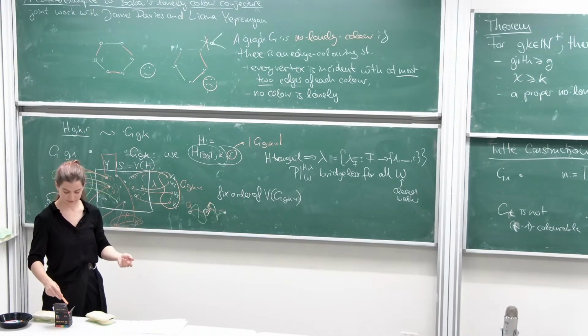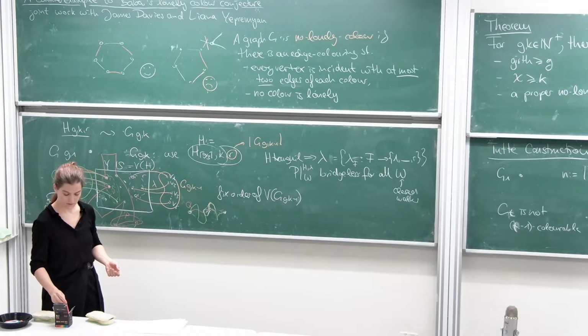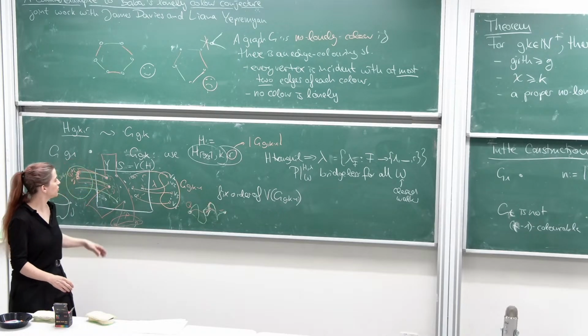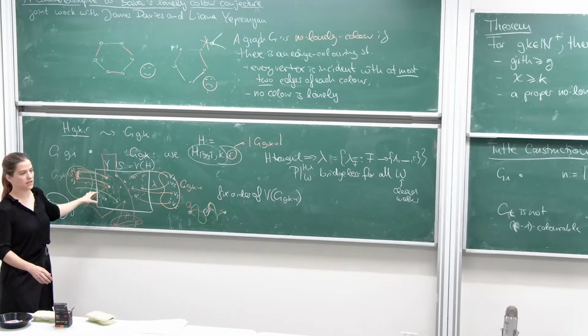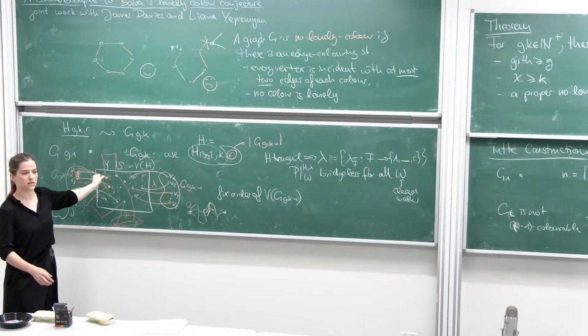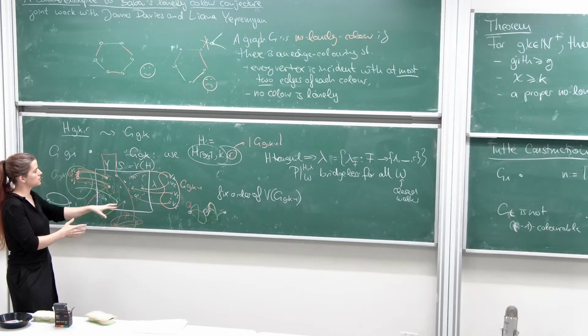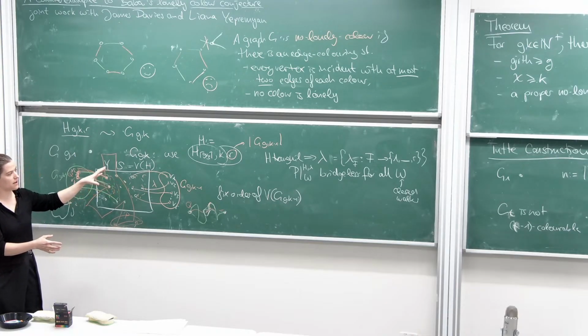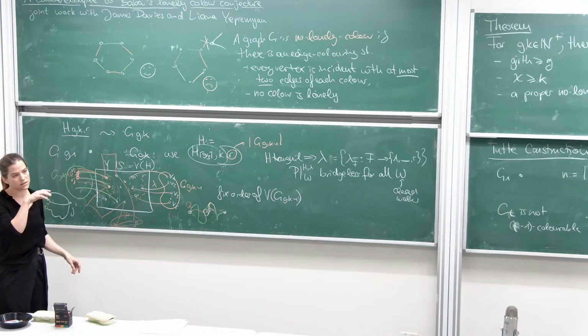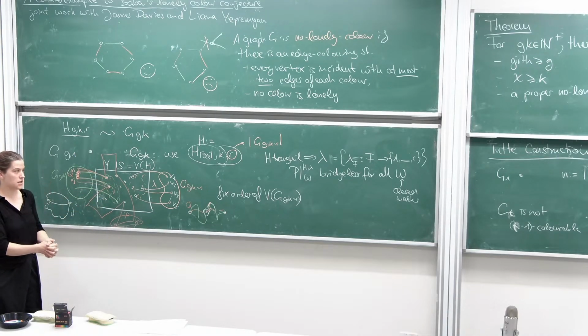Is there any relationship between the chromatic number and the smallest number of colors we need for the proper non-lonely edge coloring? Not that I know of. We created a lot of colors, right? Way more than the chromatic number. So we never considered this for this kind of non-lonely edge coloring. We never cared about the number of colors. So I'm not aware of it. I would be surprised if there was an actual connection.